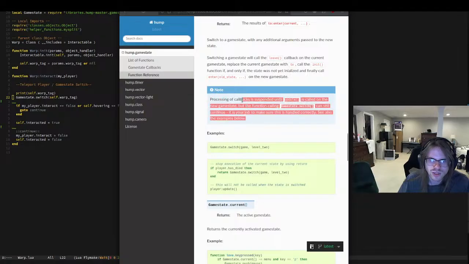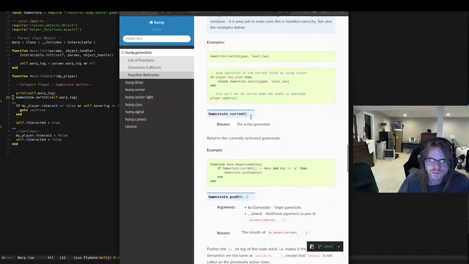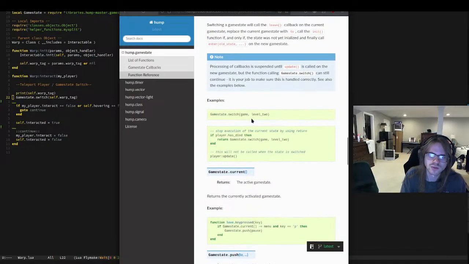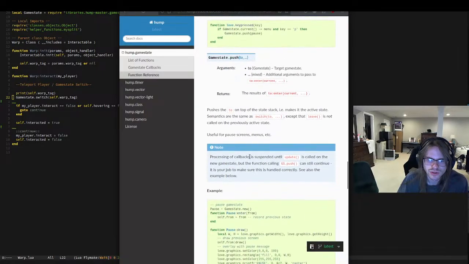It's your job to make sure it's handled correctly. See the examples below. Stop the execution of the current state by using return. This will not be called.